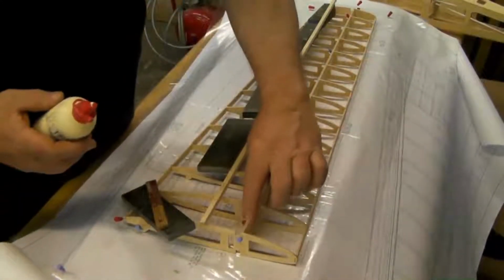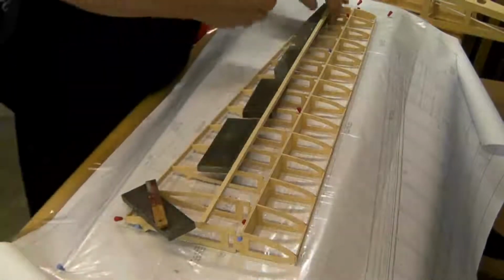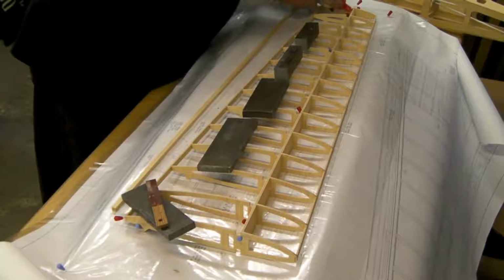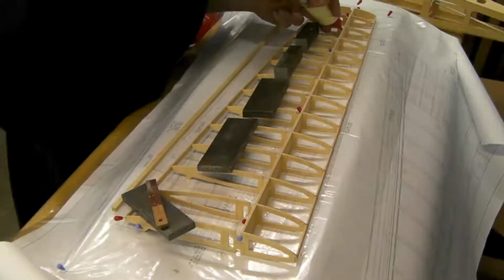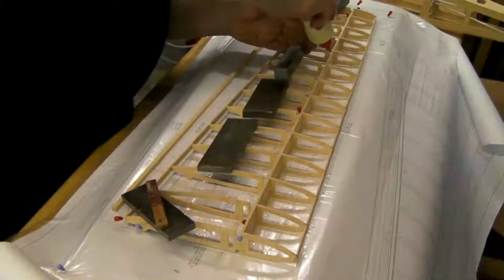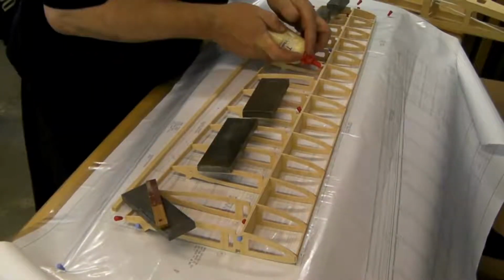Now I'm again going to use wood glue, and the spar is lying on this web, so we have to put glue on everything. This is in my way. Not a lot of glue, just a little bit. If you use too much glue, it just runs down and does no good.